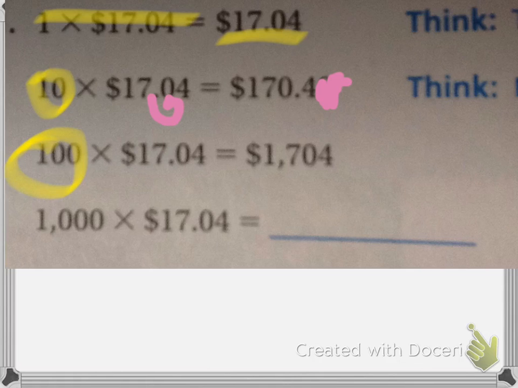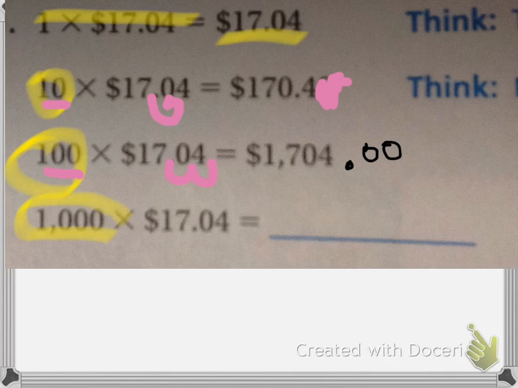So now we're going to look at this next one. Now we're timesing it by 100. So to times it by 10, you move the decimal to the right one place because there's 1 zero. Now you're going to move the decimal to the right 2 places because there's 2 zeros. So ready? We're going to go 1 and 2. So there you go. That's the answer. And you could put a 0 0 behind it. All you did was move it to the right 2 places.